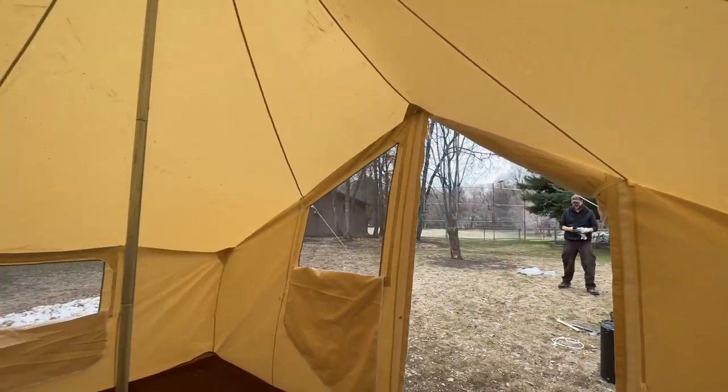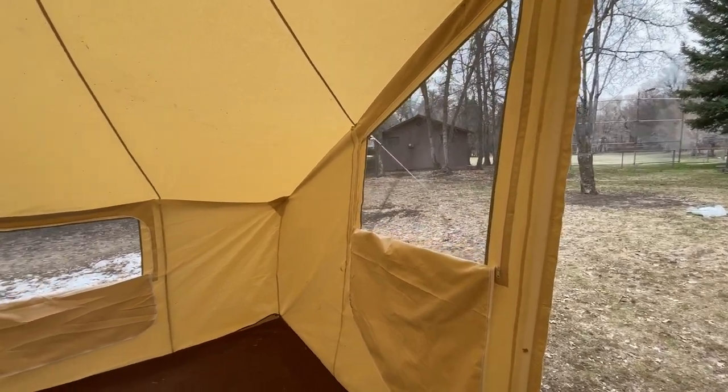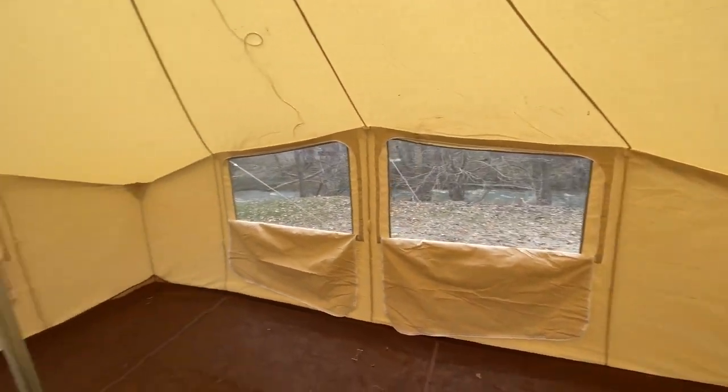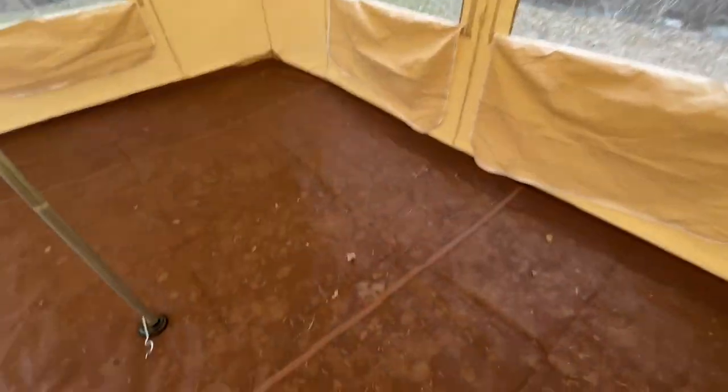And then we mentioned this is the 5-window version. There's a 3-window version as well. But even with these windows open right now, I can already feel this breeze coming through here. It's awesome. So on a hot day, that breeze is gonna be really important. This mesh floor is awesome.